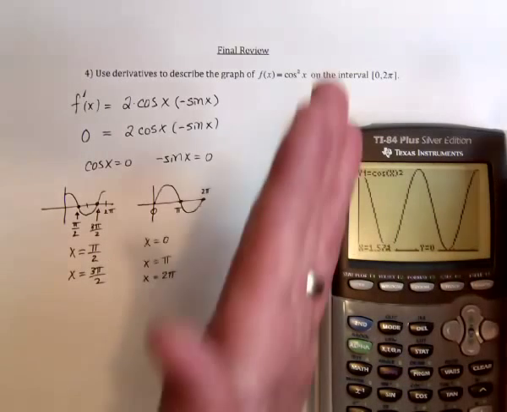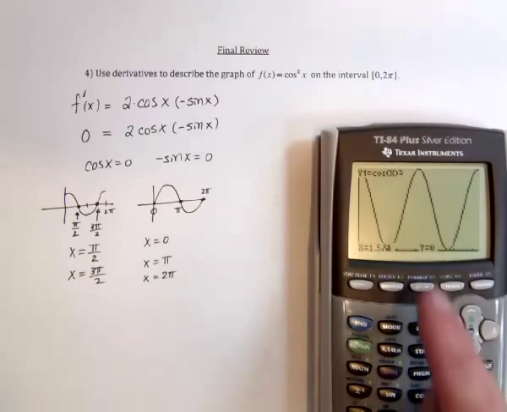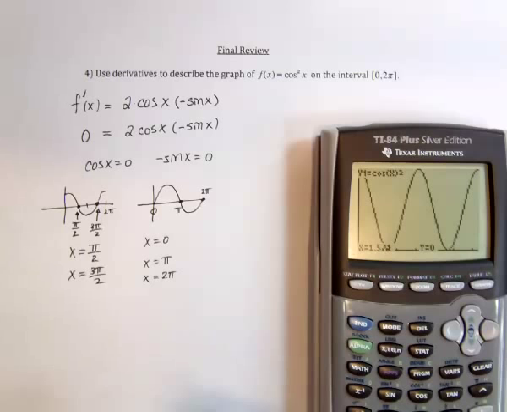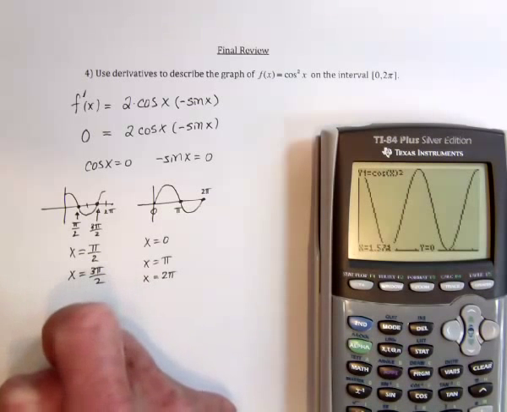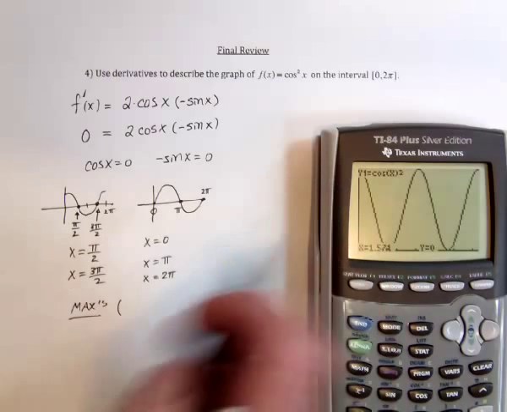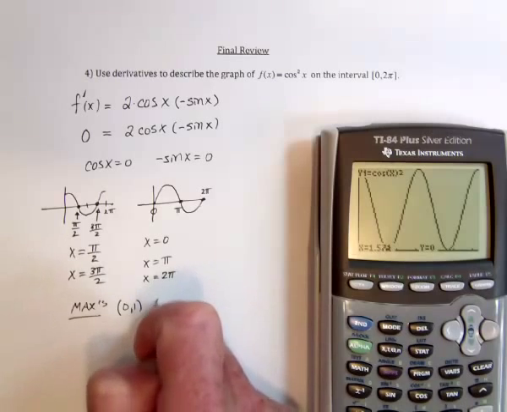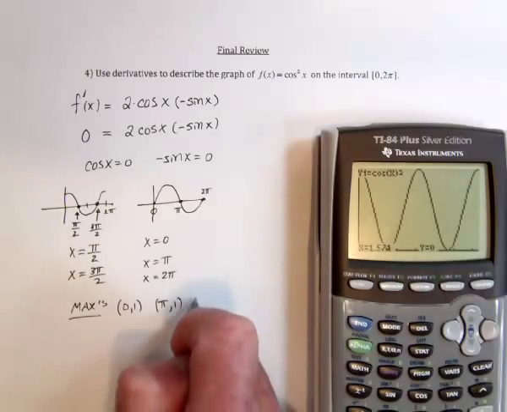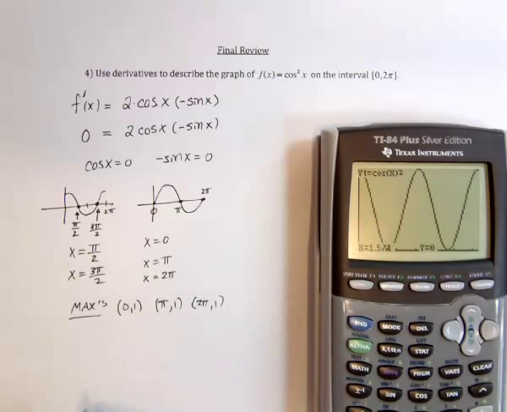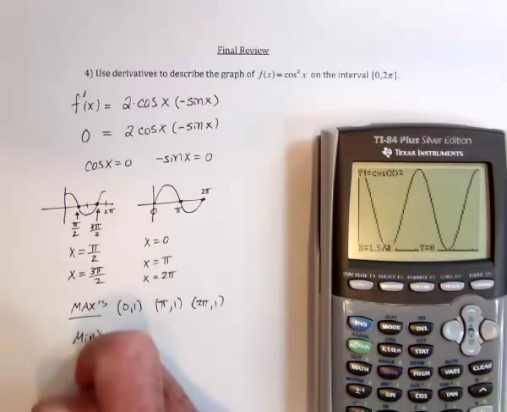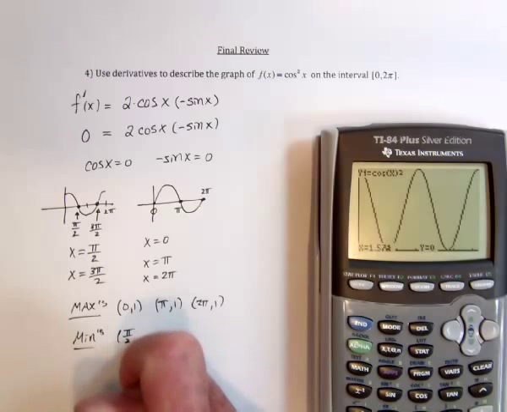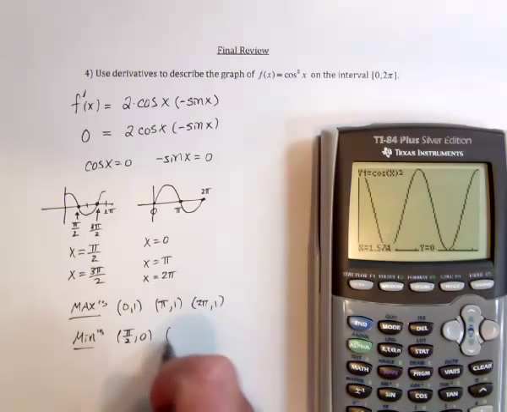So we can pretty much split up the graph. This is 0 to 2 pi. So in the middle would be pi. That would be pi over 2, x equals 0, 3 pi over 2, 2 pi. All right. So let's do the maximum values first. So that's at 0, 1. Then in the middle, which would be pi, 1. And at the end would be at 2 pi and a height of 1. The relative minimums are going to be down here and down here. So this was pi over 2, 0. And then this is 3 pi over 2.